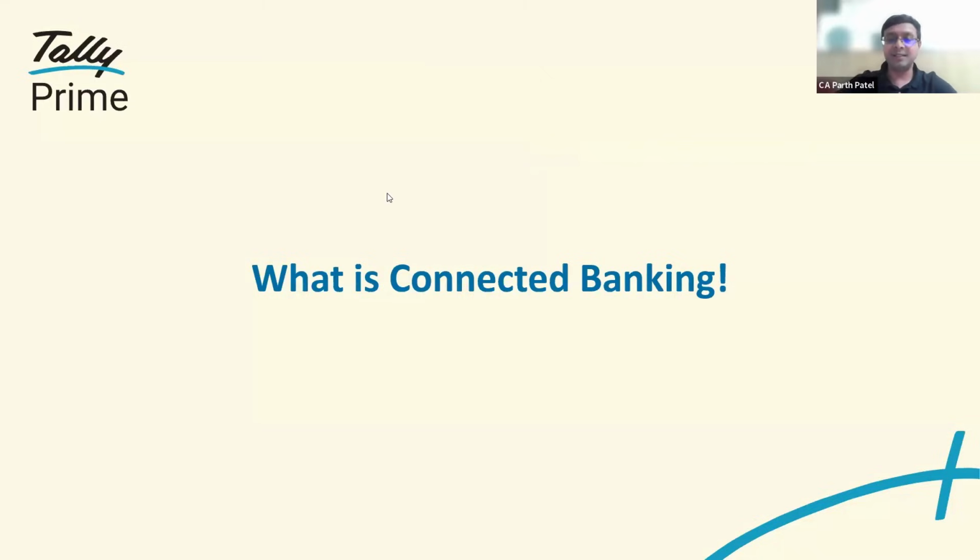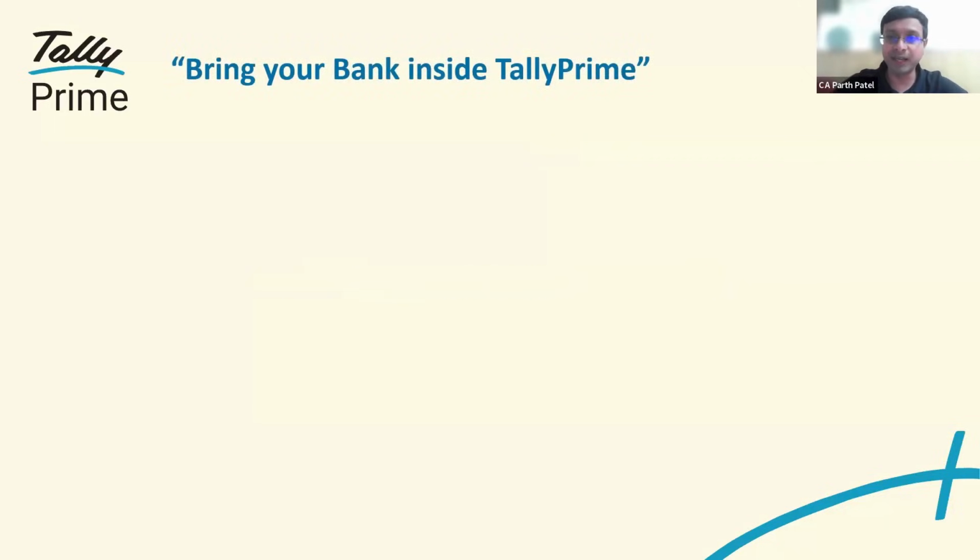Right. So let's understand from the perspective of connected banking what we at Tally are trying to strive for. Connected banking, in one liner, if I want to put it, is bringing your bank inside TallyPrime. So our objective through connected banking is to bring your bank inside TallyPrime. Now, what will we do after bringing our bank inside TallyPrime? The answer is almost everybody has given here. First one, we can view our bank balance inside TallyPrime. So wherever I want to view my bank balance, I can simply go through the TallyPrime application and view my current bank balance, which is at the prevalent time.